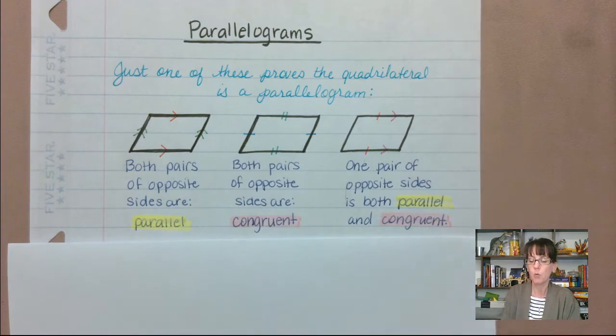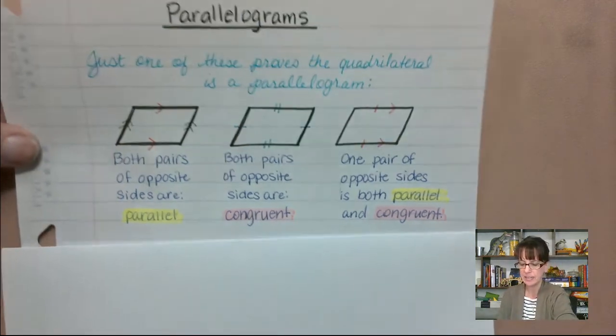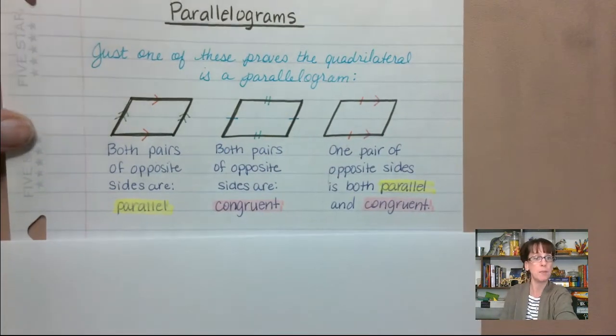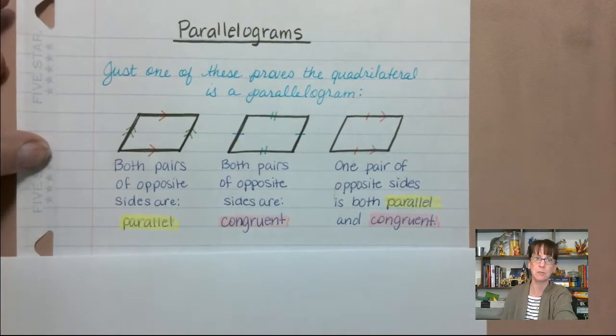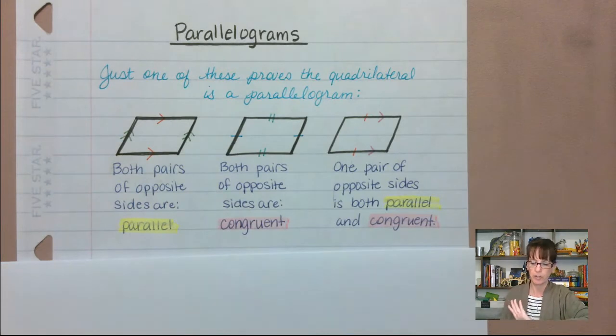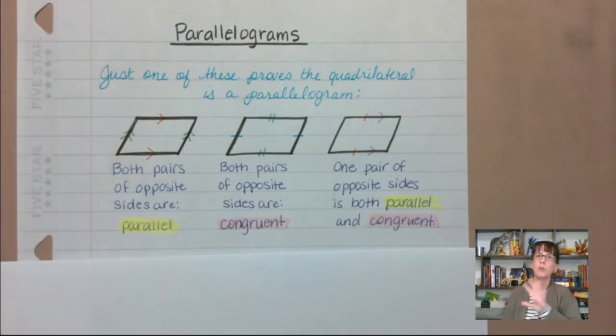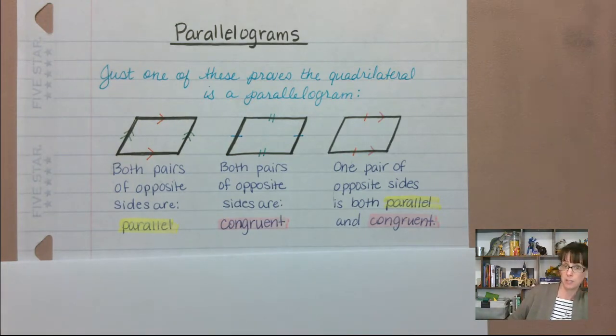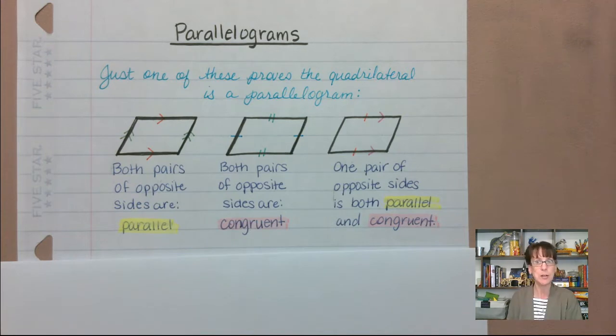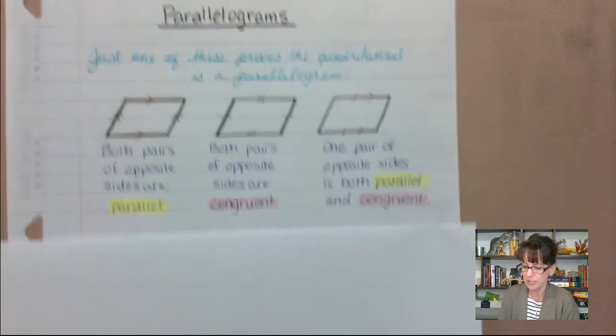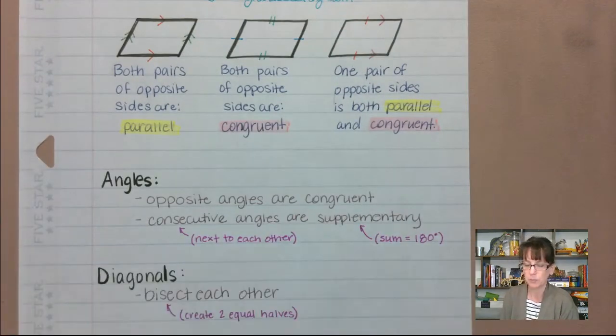Once you have proven that you have a parallelogram, you get some nice little rules that come with that. By the way, grab your notebook and write this down. It really is helpful when you're answering questions later, because when we get into talking about rectangles, rhombi, and squares, those can be confusing if you're not sure which exact properties apply to which. So grab that notebook.